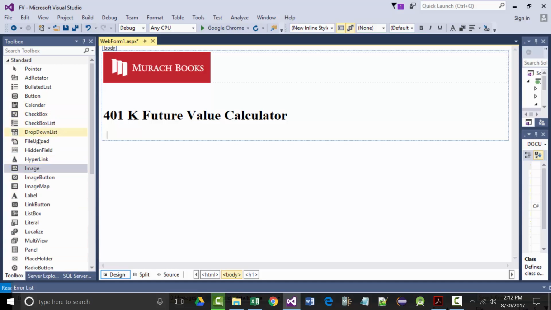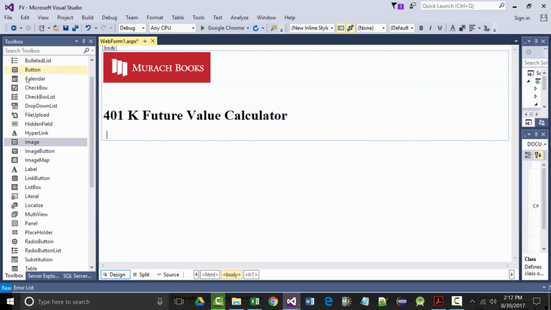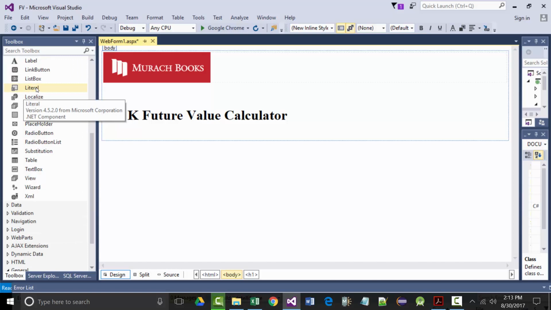Please look up on the screen here. Do you notice that one of these controls in our toolbox says Literal? Can you see this, where the mouse is right there? Everybody see where I am? If you want to put in things that are just literal text, which is what this is, I could have used Literal. The advantage of making it an H1 tag is I know by default it's bolded and it's bigger. But remember, if I want it to be even bigger than that or a different color, I can always use CSS.